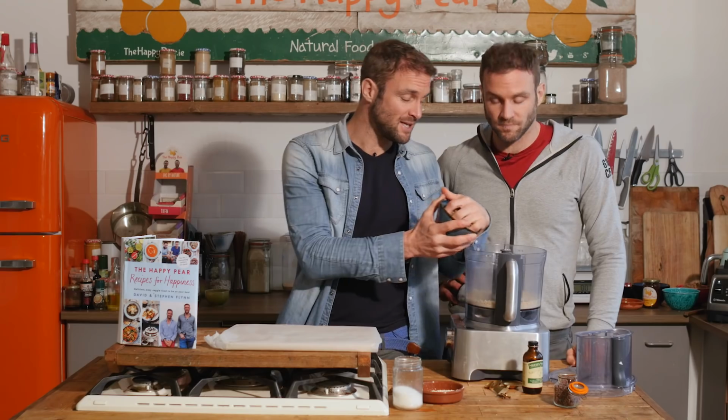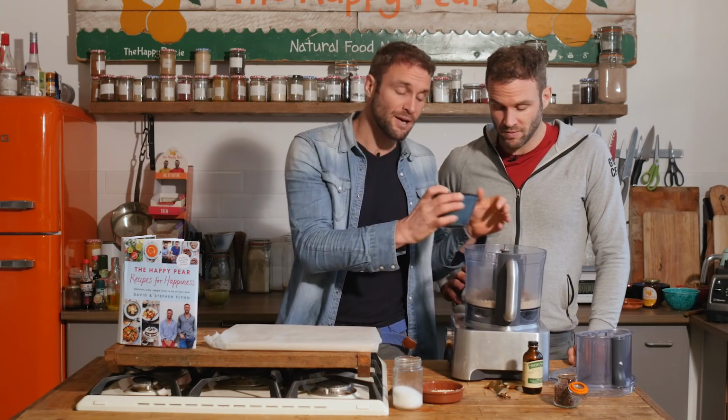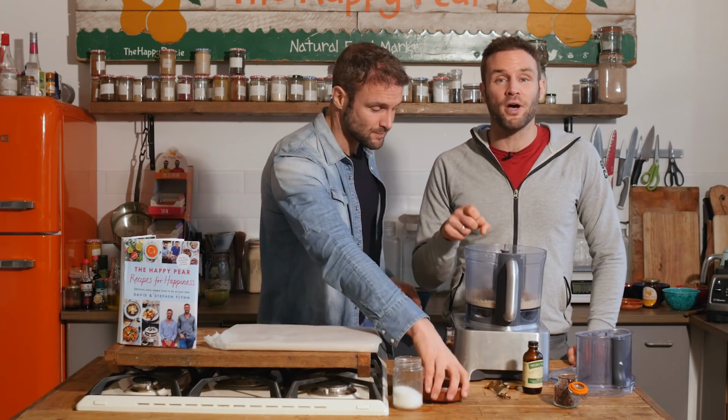We've got 100 grams of dates. We buy them as chopped pitted dates, so just any kind of chopped pitted date. Medjool would obviously be even tastier. The dates are going to function as the binder and the sweetener.